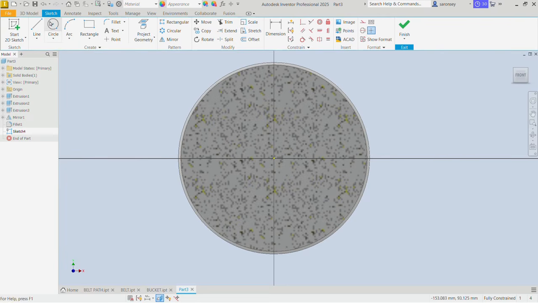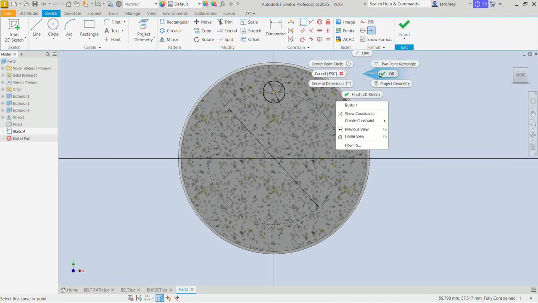Great. Now let's draw a circle. The diameter of this circle is 90, which is going to be our pitch circle. Right click OK. Now let's select this circle and make it constructional. We want to pick the circle command again and draw a circle here. The diameter 15. Let's enter that and make vertical the center point of this circle and the origin. Also, we want to make coincident the center point of this circle and this pitch circle. You can right click and OK.